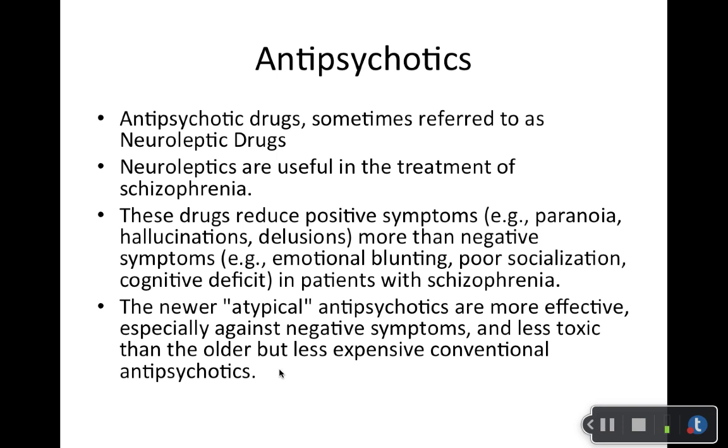It is because, like with the older antihistamines and the newer antihistamines, I hope you remember that, first generation, second generation, you can make some generalizations, some stereotypes about the older agents, the typical agents, conventional agents, and then you can also make some generalizations about the newer agents, the atypical agents. So for example, the newer atypical antipsychotics are usually more effective. They typically have less toxicity. I'm going to be saying typically like crazy now.